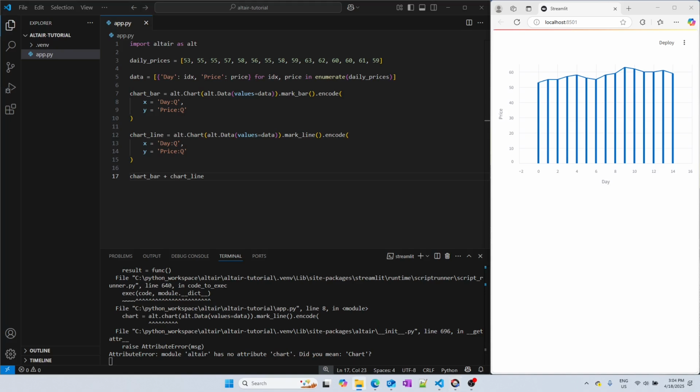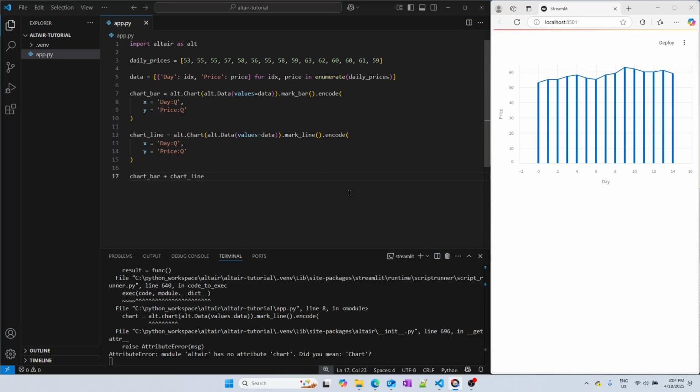Now, speaking of code, you might have noticed something else. We're repeating ourselves quite a bit. If you take a closer look, you'll see that the code for the bar chart and the line chart is almost identical. And that's because both charts are showing the same data, using the exact same data source. We're using the same data list for both. So that raises a good question. Is there a better way to handle this? Is there a way we can write the shared parts just once and reuse them for both charts?